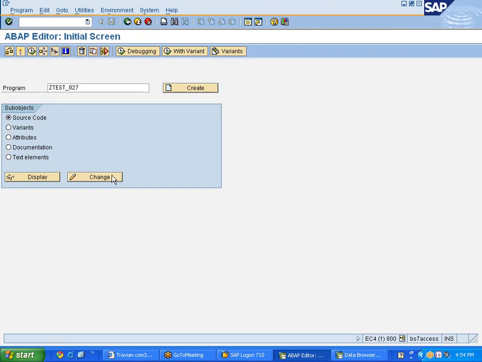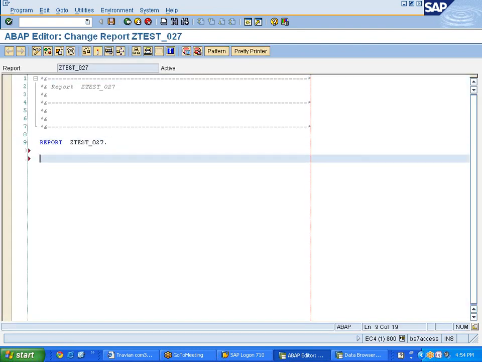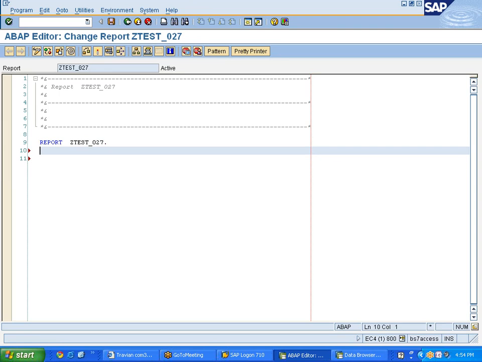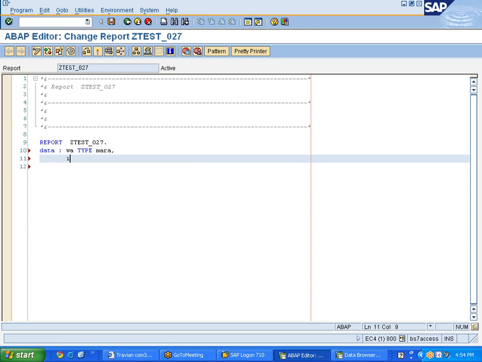So here I will first declare one work area: data work area type Mara. I will also declare one internal table to get the data: type table of Mara.